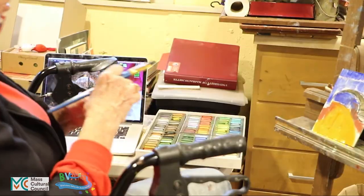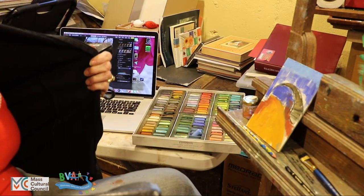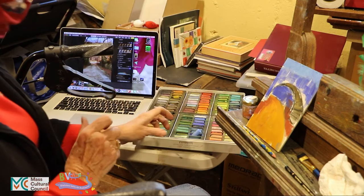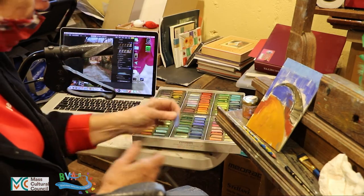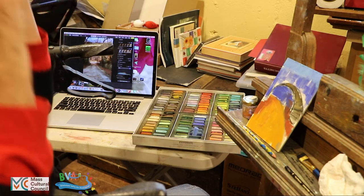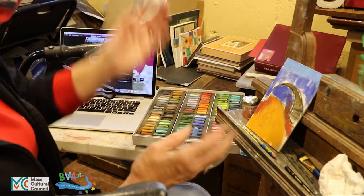All right, it takes about 2 minutes for that to dry. So this medium is extremely dirty to work with. Thus, my painting clothes. I get it everywhere. It's a powder, it's pure pigment. There's very little binder in these. So when you touch them, you automatically get it everywhere. I get it in my nose, in my ear, everywhere. I suppose it's not too healthy, but whatever. It's fun. You're gonna die from something, you might as well have fun.